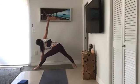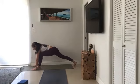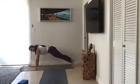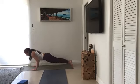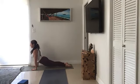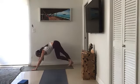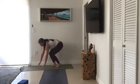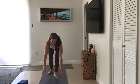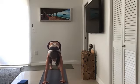And bend your left knee, look to the floor, and it's gonna close with one Chaturanga. Inhale and exhale, plank position, bottom of the push-up, upper dog or cobra, shoulders away from your ears, tuck your toes, downward facing dog. Good job, everybody in downward facing dog. Let's go. Stay here, 5 breaths.